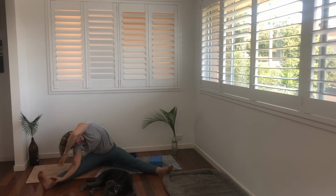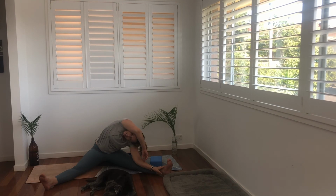Inhale. And exhale, inhale, rise, both hands up overhead. Find that same length in the shoulder blades down the back. Kind of tilt yourself back so you can feel that straight line in the spine. And then right hand goes down to the right foot, left hand reaches over. Nice, and just release. So this is a variation of that side stretch we did at the start of class. Inhale. And exhale. Inhale. And exhale, and already come on up.